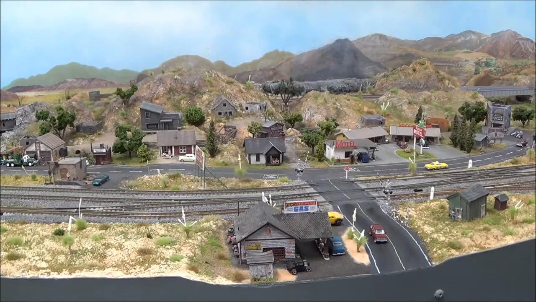If I pan this way, you would see the trading post and our house over here. So even though this started out as a little 4-building scene, you can see how it evolved into a multi-building scene of about 2.5 or 3 feet wide and about 2 feet deep. So that's basically how this all comes to my head.